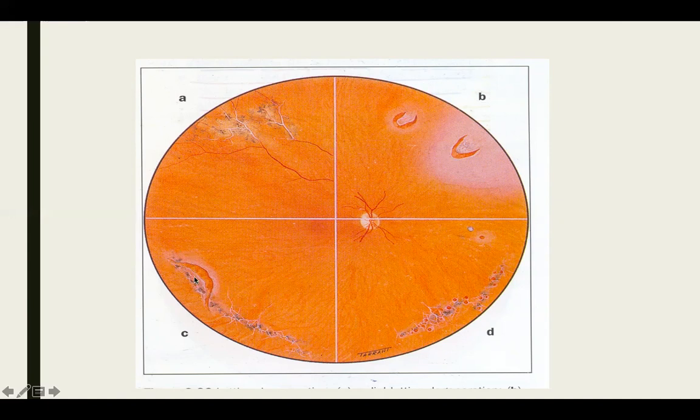and as I already mentioned, the vitreous is strongly attached to the lattice degeneration. If the vitreous detaches, what will happen? It will tear the retina, and when the retina is torn, the subretinal space is in communication with the retinal fluid. The retinal fluid will pass through that break, and it will detach the retina.